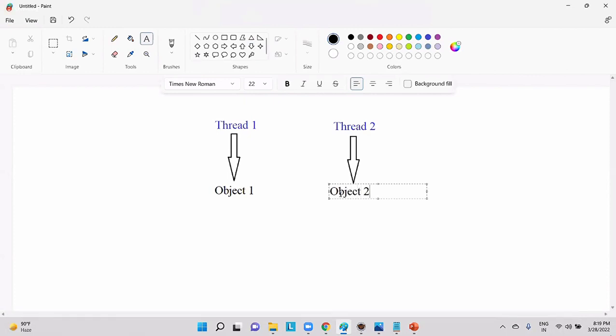Now, do you remember what synchronization is? Can you please tell me what synchronization actually is?